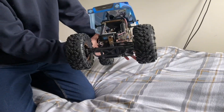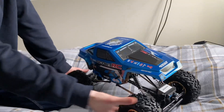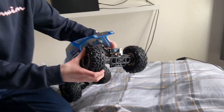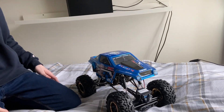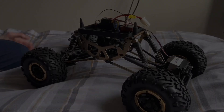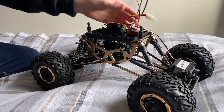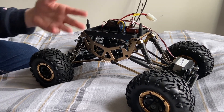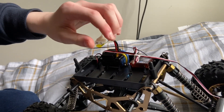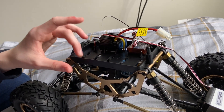So this is the Scout RC rock climber with the shell on top of it. It looks very good — there's a lot of good stuff about it like the turning. We're gonna take the shell off now and see what it's like. Without the shell, we have multiple wires which I cannot tell you about because I have no clue what they do, other than this one here which plugs into the battery — and that's how it runs.